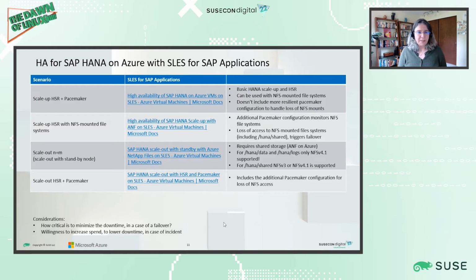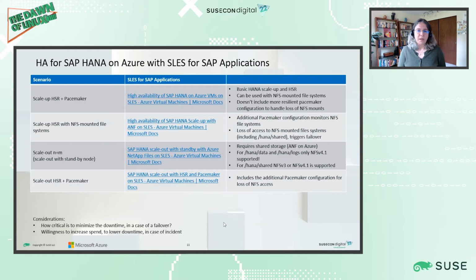And what this reference architecture offers is additional pacemaker configuration, which is capable of monitoring and detecting loss of access to NFS mounted HANA Shared.